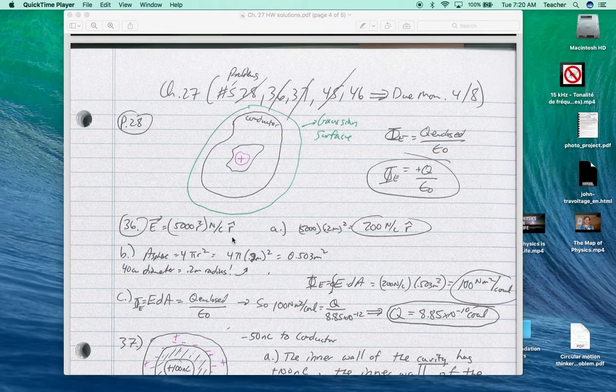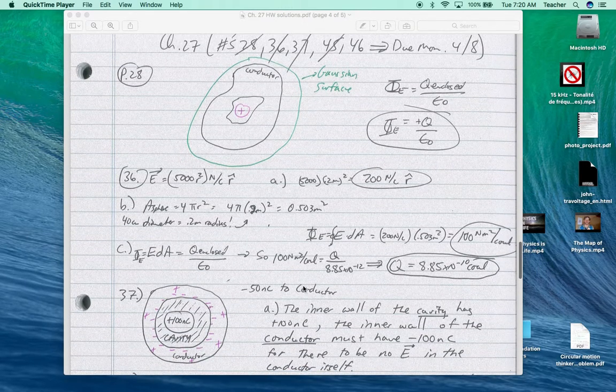Field strength is based on this formula. I just simply put 0.2 meters in for that. B, I looked at the surface area at 0.2 meters because it said it was at the outside of a 40 centimeter diameter sphere. So that's the surface area of 0.2 meter radius. And then multiplied that by the field strength, since that's, again, Gauss's law right there, E times dA. And then that would also equal charge enclosed over vacuum permittivity, and that's how I get my charge.